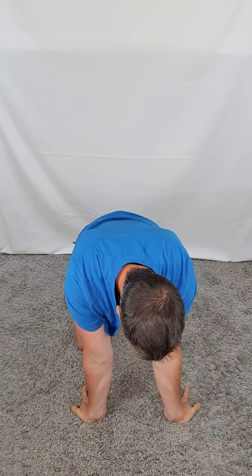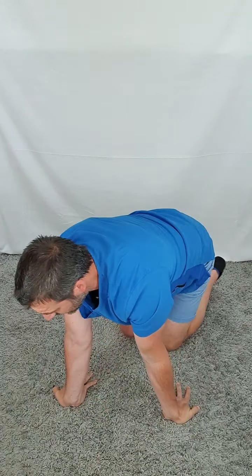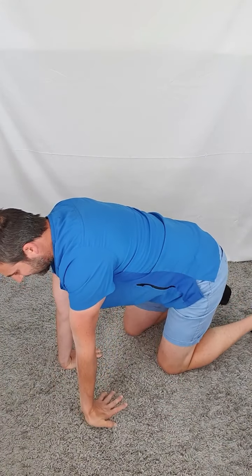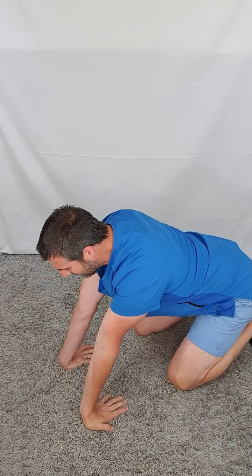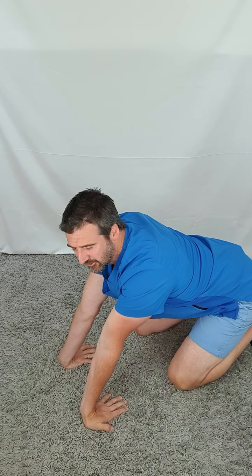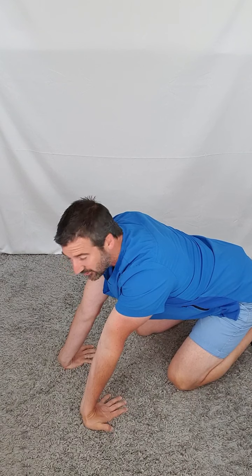Take yourself into this position. Then what I want you to do is sink back so your bottom moves back towards your heels. If I do it from the side, you'll see my hands are positioned here, fingers pointing towards the knees. I sit back. I'll feel a nice deep stretch through the forearms, on the underside of the forearms. I'm going to hold that stretch for those 5 deep breaths.